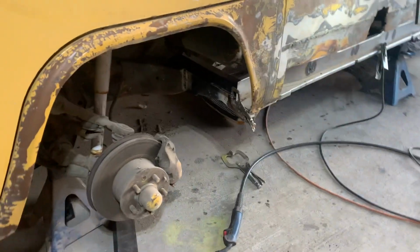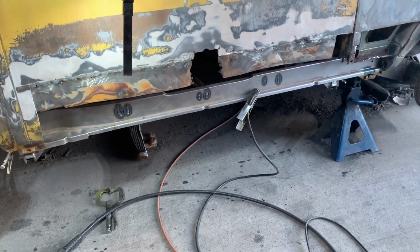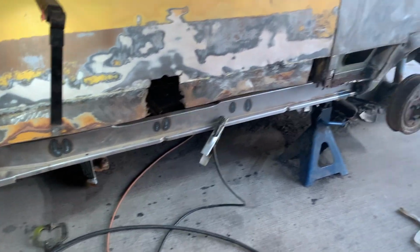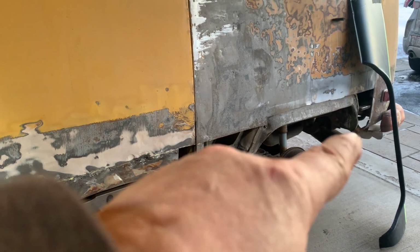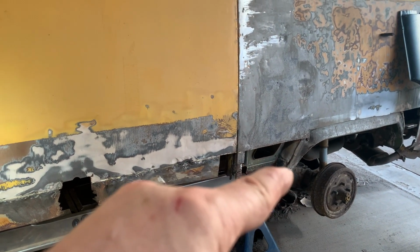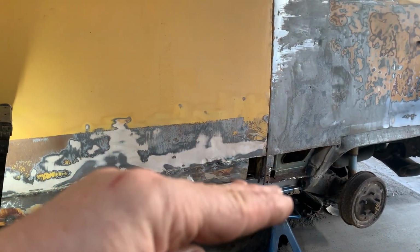All right, just going to be wrapping her up for today. Not the most productive week, but we did get the rear tub all finished up. The rear tub's all finished up, back section repaired, got this front section repaired, got the patch panel put in the front, welded all the way across the inside and the outside, so the grindstone welds, clean things up a little bit.